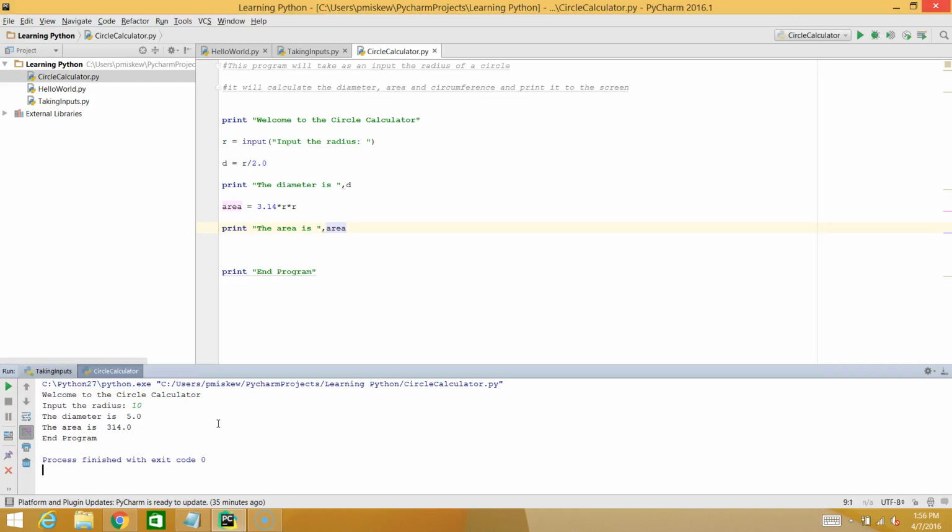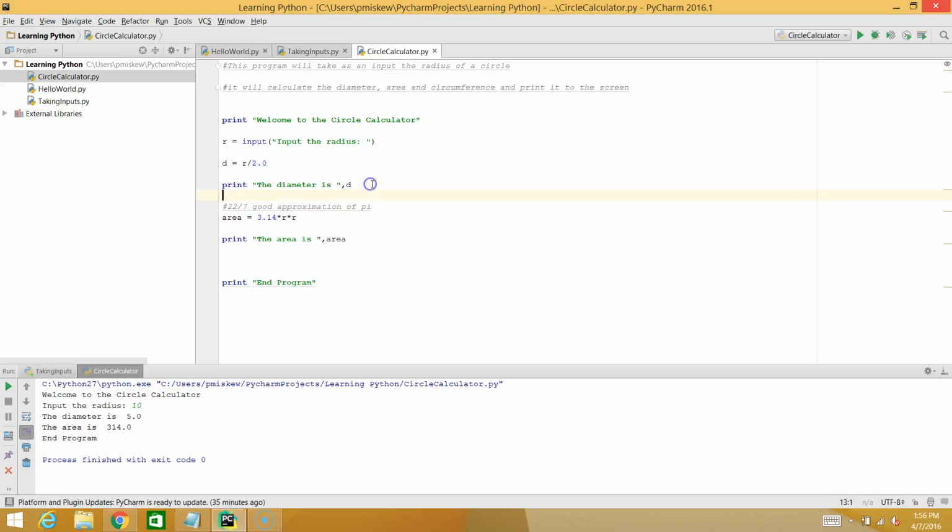Now this is not perfect, because 3.14 is an approximation of pi, so it's not great. So let's look at a couple ways we could fix this. Okay, the first fix is I could use 22 divided by 7. 22 divided by 7 turns out to be a good approximation of pi. So nice one to keep in the back of your head.